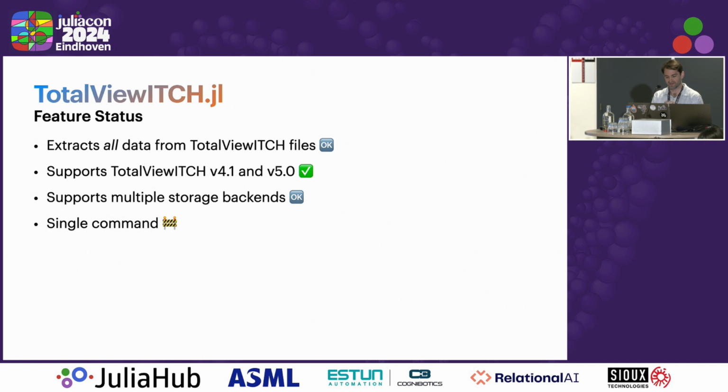As for the status of the package right now, we can extract all different messages and different formats. There are two formats. We extract all the messages. I currently don't store all of the different types of messages, but that's okay. We support both formats, that's good. We support multiple storage backends. Right now we support two, but we need to support more. And since this tool really just does one thing, it would be great if it had just a single command line, and maybe we can put that in when the app feature discussed earlier in JuliaCon is in place.